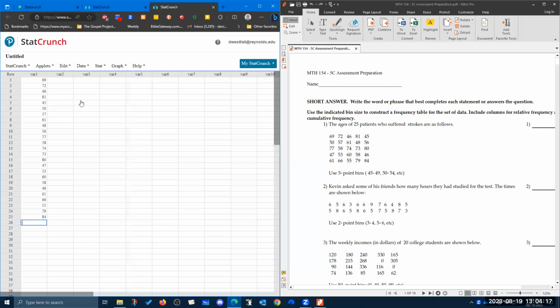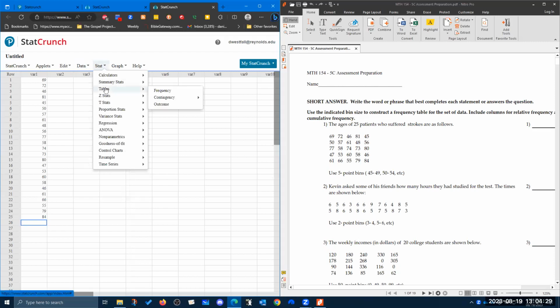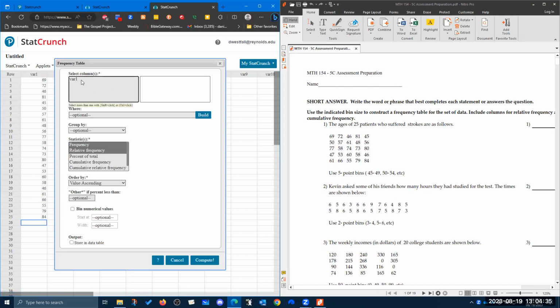So now I am going to come in here to the Stat menu, and I want Tables, and I want a Frequency Table, and I'm going to select var1, which is that column. I'm going to select that I want frequency, relative frequency, and cumulative frequency.